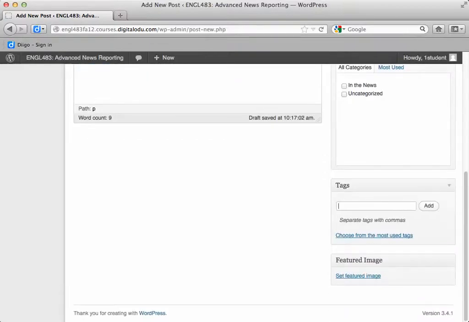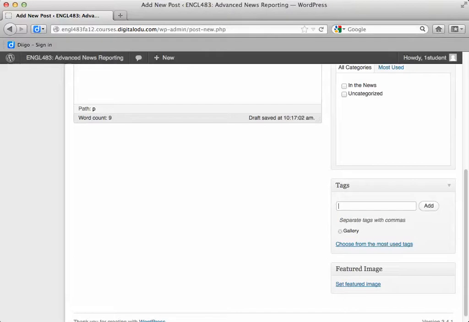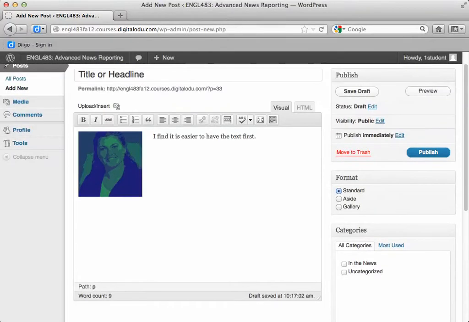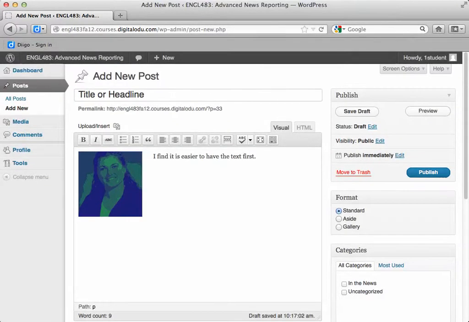I don't remember the exact tag. I want to say it's something like gallery. So you'll need to put the tag. Now, this is important. In all your posts, you either should be putting some form of tag or some type of categories. I find that tags, even if you have assigned tags, you might want to put tags based on the content as well. But as a class, you'll talk that over and decide how you handle that. So now that I've either categorized it or tagged it, and again, remember for this class, I'm pretty confident in saying you will always need to do one or the other, now that that's there, I'm going to hit publish.